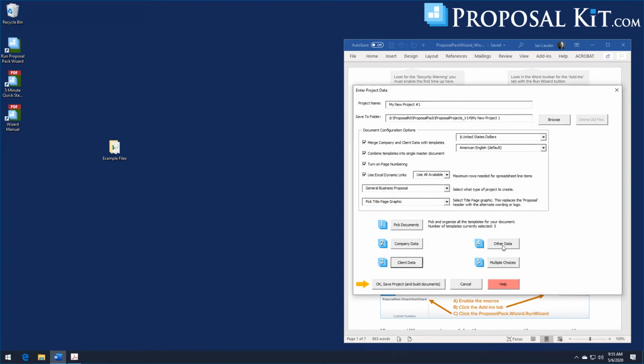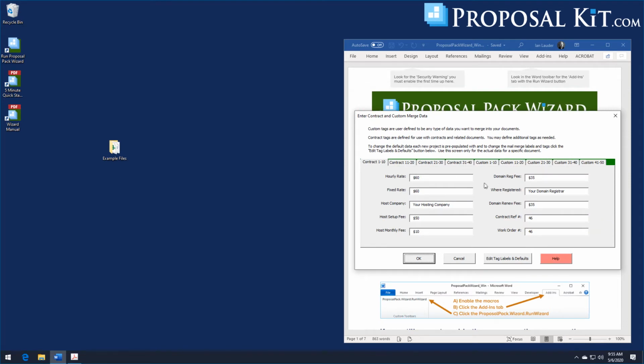Now the other data, this is going to be used in the expert edition when you want to use the contract tags and those up to 50 custom tags. So none of these custom tags are actually embedded in any of the templates yet. That's up to you to go and edit the templates and put in custom tags wherever you want. And same thing with the contracts. You're not going to see these contract tags in the proposal templates. Now you'll find them in some of our legal contract documents. And it's up to you if you want to use these in any of the templates or in your own templates. This is a pretty free-form system for you to put tags wherever you want in the templates to help you control how you want things generated.